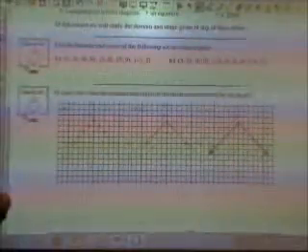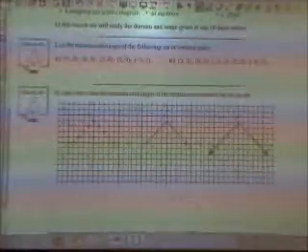So the way that I remember domain and range, D comes before R, X comes before Y. Domain is X values, range is Y values. I will not give you that information on a quiz. If you ask me on a quiz, what's the domain, I'm going to just, I don't know. If you ask me, is the domain the X values, I'm going to look at you and say, I can't tell you that, because it is an expectation that you know the difference between the domain and the range.